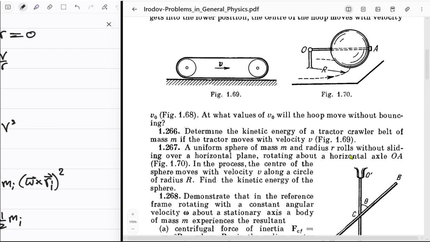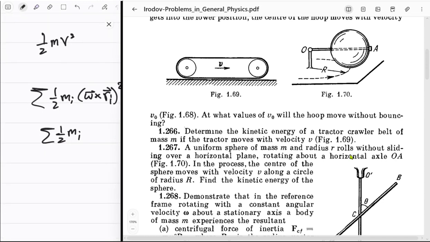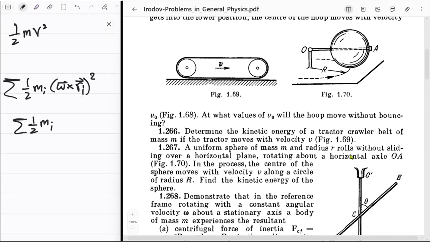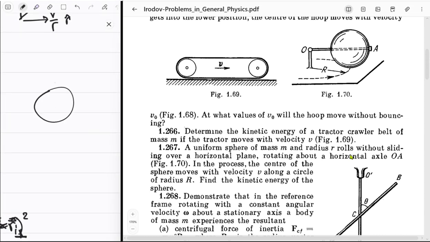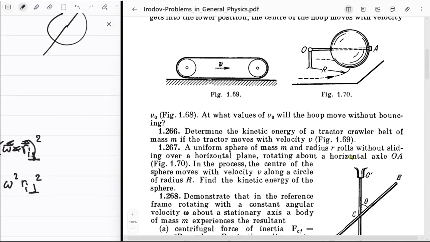No, it's not. All you gotta do is think about the r vector component that is perpendicular to the omega vector. So you could just say r_i perpendicular, and then this cross product will have that sine alpha factor 1. So you can just dissolve this cross product and write it like this, and then it's going to be omega squared r_i perpendicular squared, right? And this is the sphere. Omega vector is pointing in that direction, and it's still along a diameter. So you can use half I omega squared for this case.